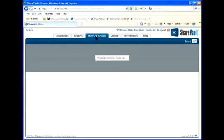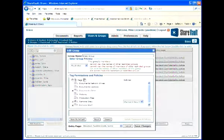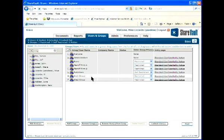I'll go to users and groups now. This is where you set up your users and can group them into categories of groups which have specific access privileges. So for example, here you'll see that in Site 1 group we have 3 users that have been invited to that group. And if you double click on Site 1 group, you'll notice that this group's been permissioned to actually have access to remote site categories of documents. If you recall, in the original documents page, there was a category of documents for remote site. It turns out that in this case, we've actually given the Site 1 group rights to publish documents into the remote site category. I won't show that now, but that's been done.